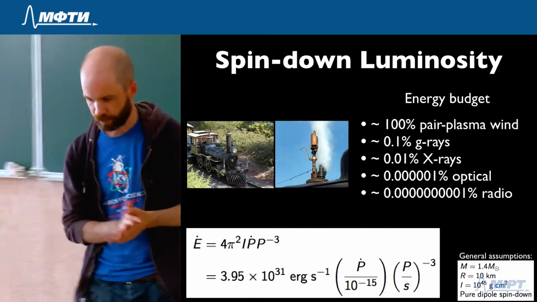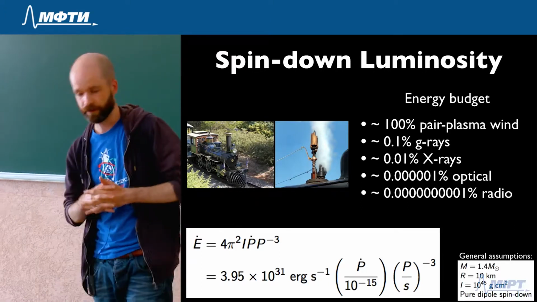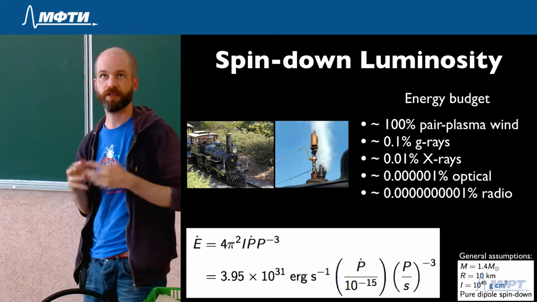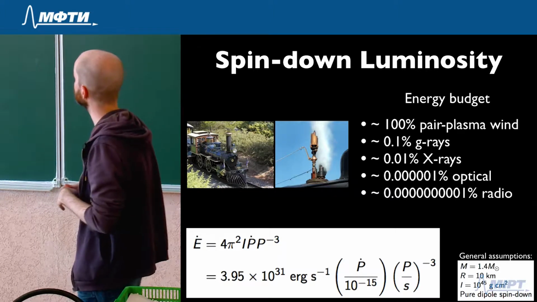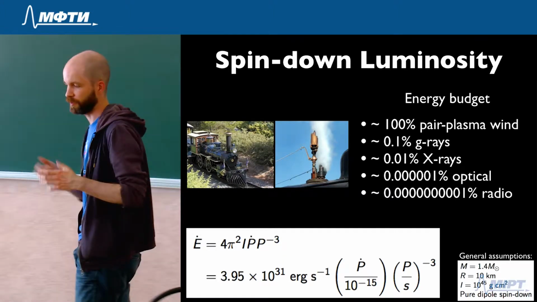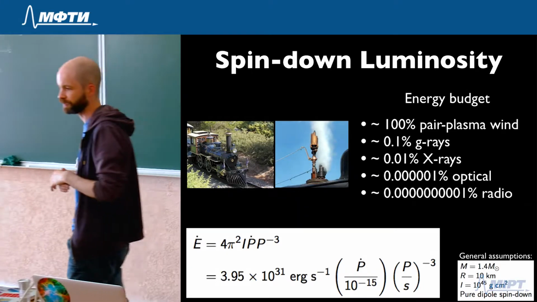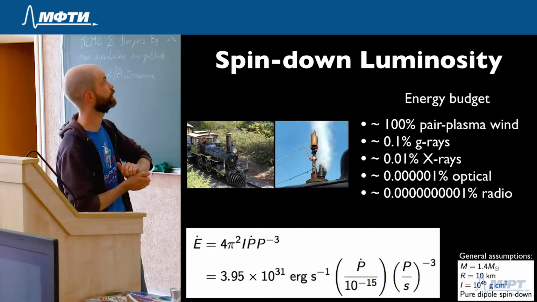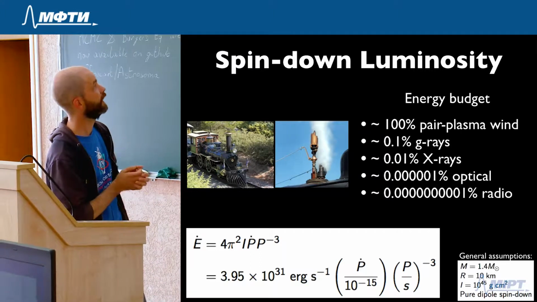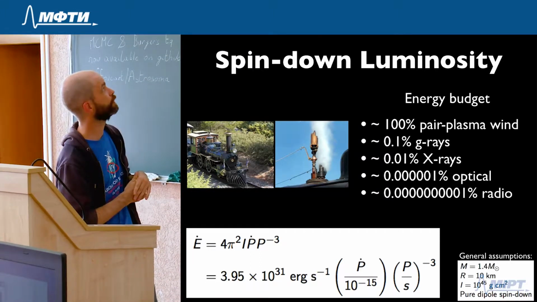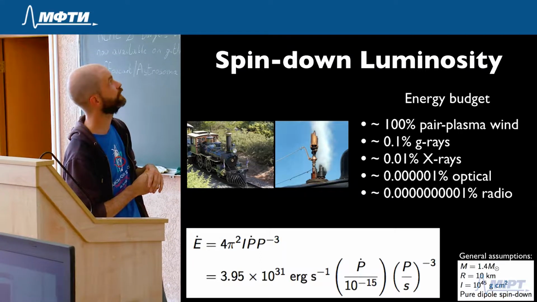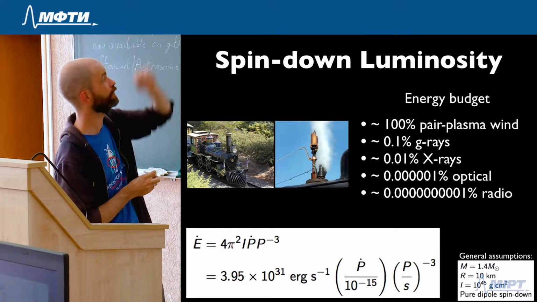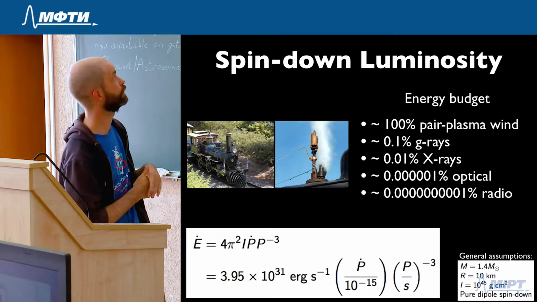Now, if we measure quantities like the spin period of a neutron star and its spin period derivative, we can start looking at the rotational energy budget. This is probably also something that you're familiar with because you've heard about magnetars before, and you've heard about the fact that magnetars are releasing more energy than we can explain with this rotational energy budget. And the idea is that most of the energy that's being released by the neutron star, or pulsar in this case, is in a pair plasma wind. It's only a very tiny fraction, almost inconceivably small fraction, that's released in the radio.